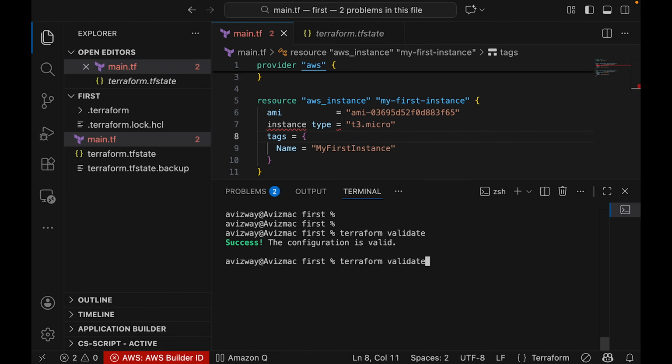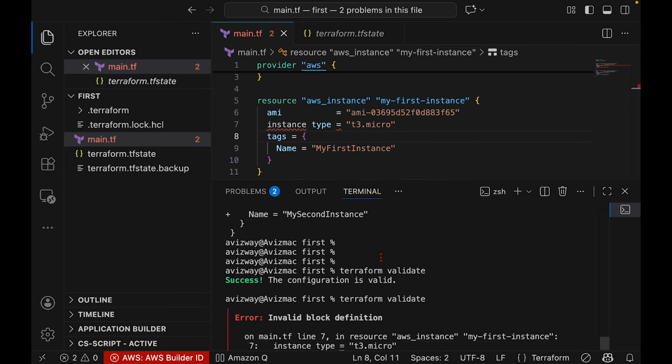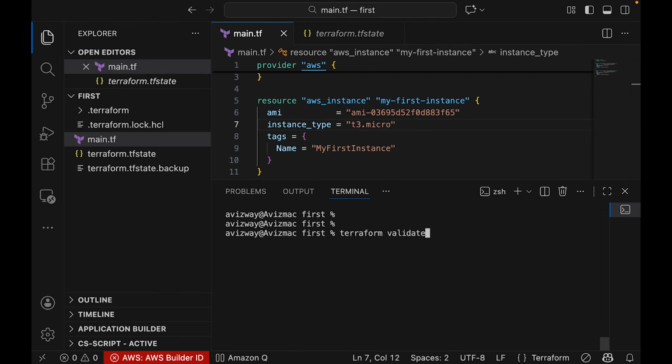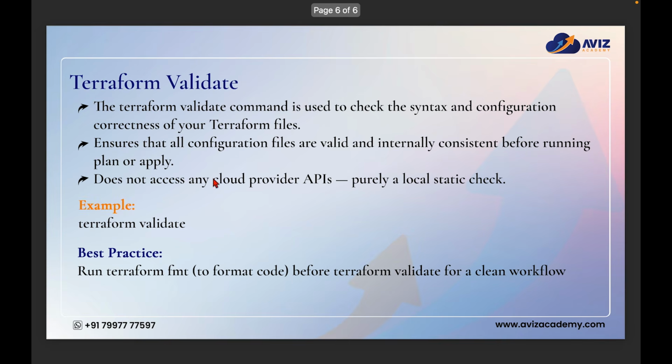Now if I give terraform validate, you see this? There is an invalid block definition, at line number 7, which is not valid. Okay, Control Z.